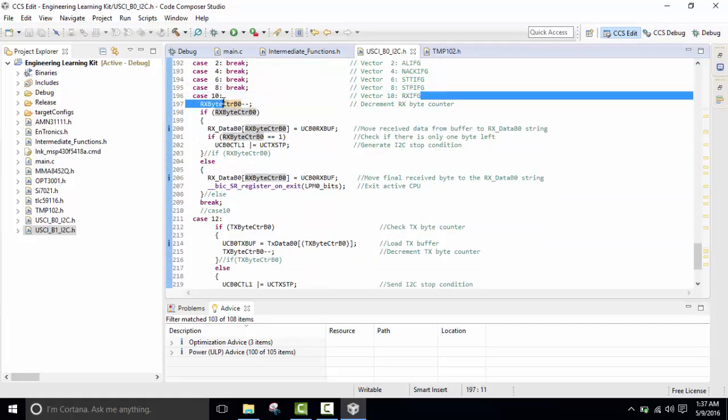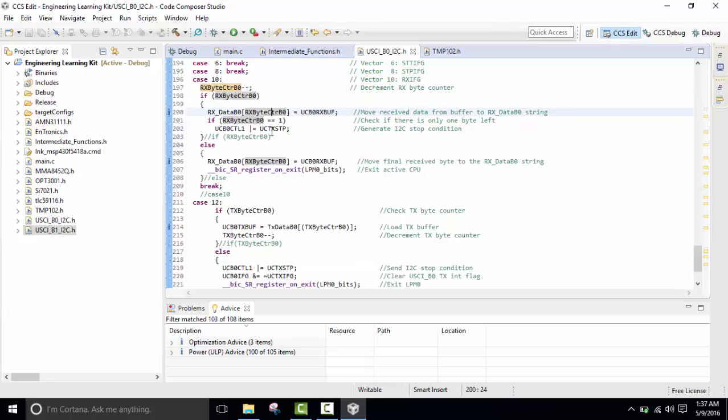For the receiving case, it first decrements the received byte counter. Then it checks that the received byte counter is greater than 1. If it is, it reads the buffer and puts it into whatever position the counter indicates. For example, if the counter was 1, it decreases the counter first, knows it's 0, and puts whatever's in the buffer in this string's byte 0 position.